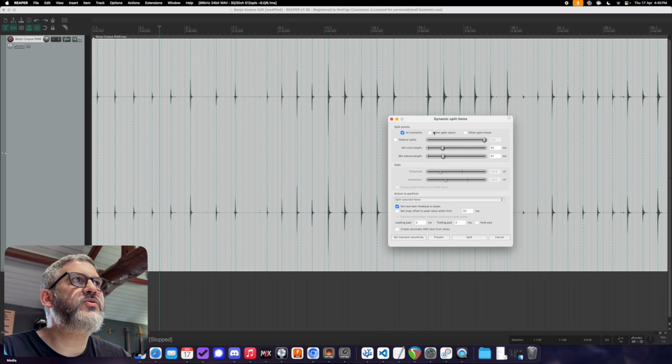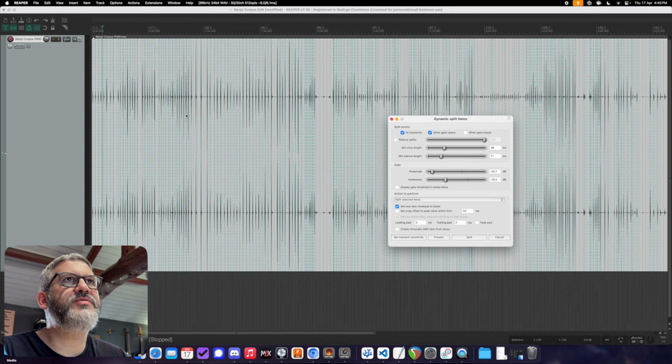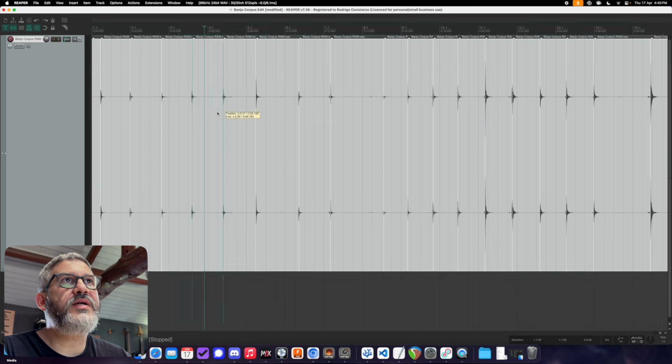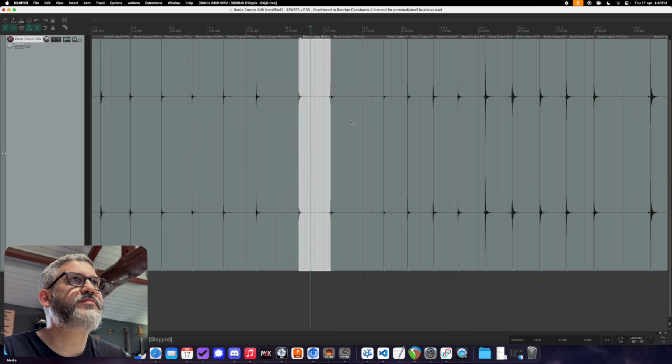For the purposes of this one, I'm just going to set it up to, let's do this, and I'll set a pretty low threshold like that, and I'll set the minimum slice length, probably something like that, minimum silence. I guess it doesn't matter for this mode. So once that's done, you can see it's missed some, but that's fine. As long as you catch the bulk of stuff, you're good to go. So there I can then hit split. Now it's made this one entry a ton of entries.